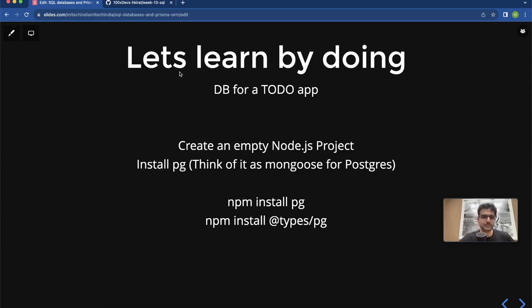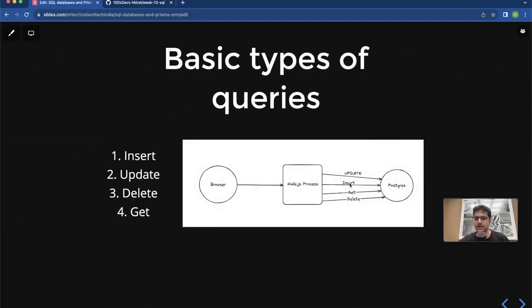All right. So you might remember this thing called Mongoose we used for connecting to MongoDB. Today we are using a similar package. Databases also expose a sort of protocol, similar to how we expose the HTTP protocol, and your backend server needs to talk to the database using that protocol. You can write that from scratch if you want, but you can use tools like Mongoose, which we've used in the past, or the thing we're using today, the PG library, which is a Postgres client in Node.js. It basically lets you connect to a Postgres database and send it these 4 types of queries: the update query, insert query, all that jazz.